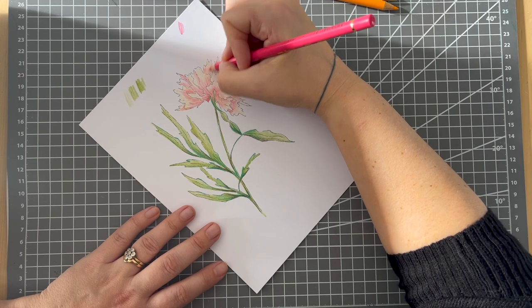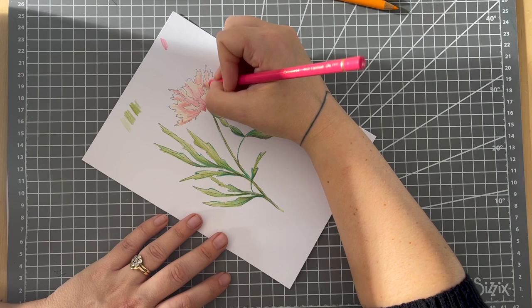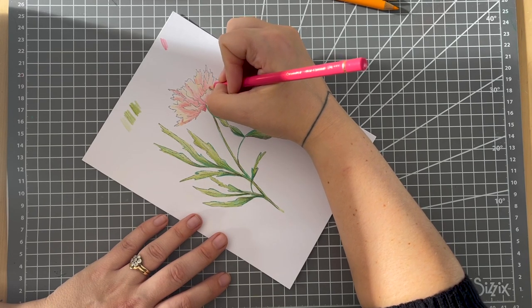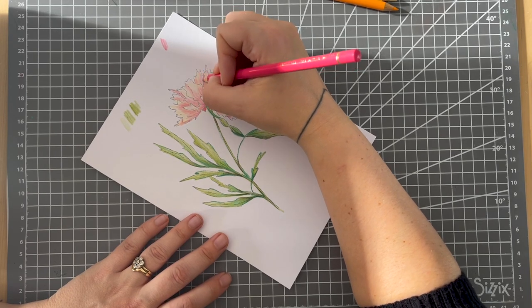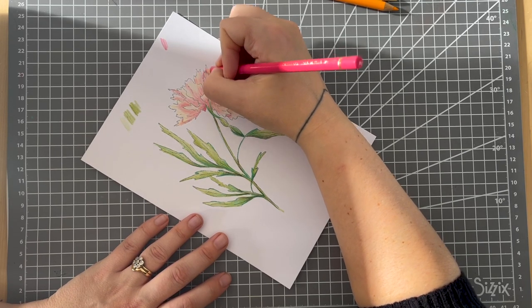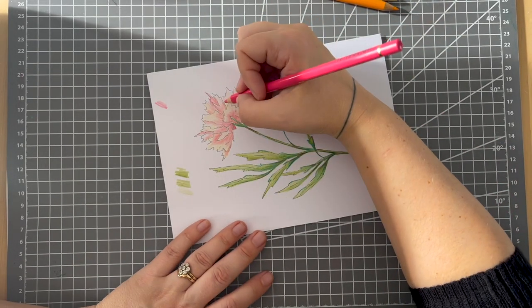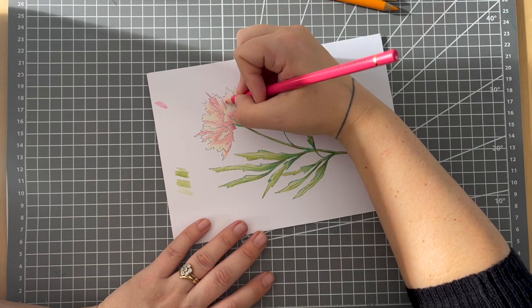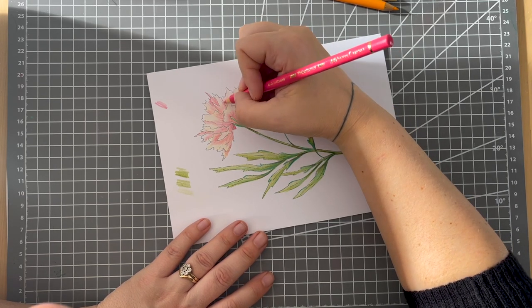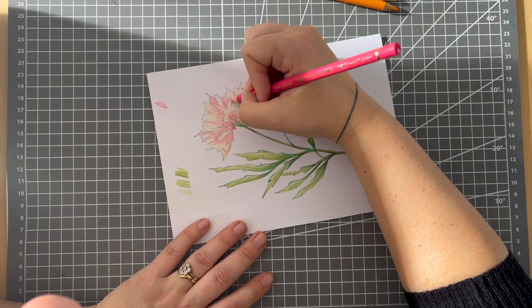In fact, did any of you, one of the things I liked before and still enjoy sometimes before card making was those adult colouring books, and there's so many beautiful ones out there now. But then I just wanted to be a bit more creative and create my own scenes, create my own designs, and that's where I found card making really allowed me to do that.